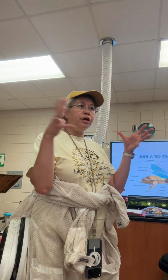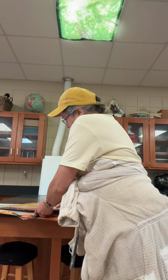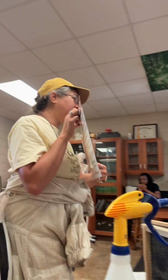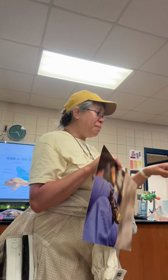That's also where you're going to find their antennae, their mandibles, which of course are their jaws, and they use their jaws to cut things up like paper or wood, or when they have the wax that comes out of their abdomens. Let me show you that. That's pretty cool. So when they have wax coming out of their abdomens, that is where beeswax actually comes from. It comes right out of their body. When they're eating good nutrition, they're getting nutritionally sound food, they are able to secrete this wax, and then they take it to their mandibles and they form it around, and then they make it into these honey cells.